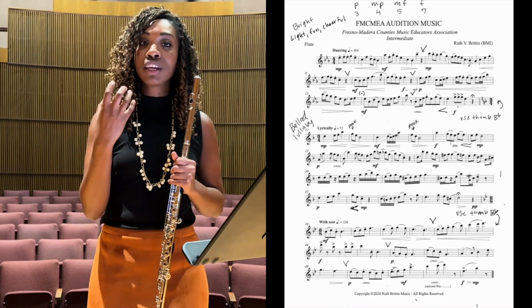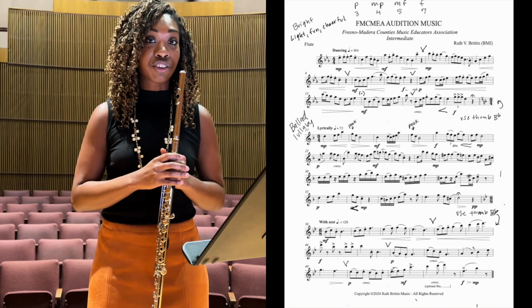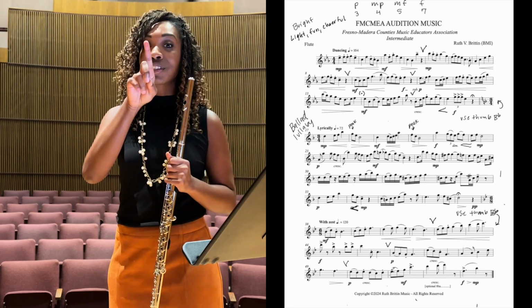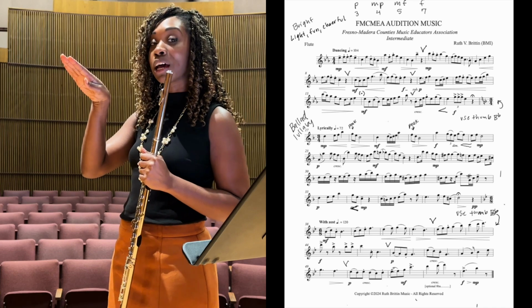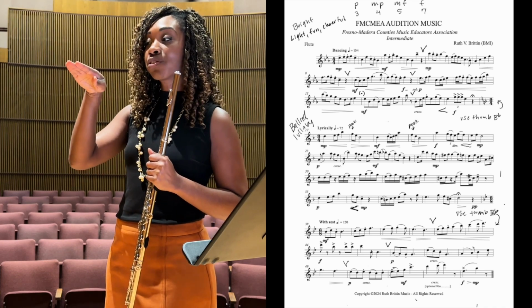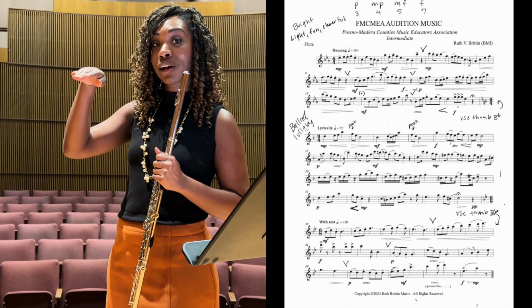To achieve a really great hairpin but stay in tune is to think about your air direction. When we are at our softest, you want your air direction to go slightly incline up. And when we're our loudest, we want to slightly incline our air downwards as well.